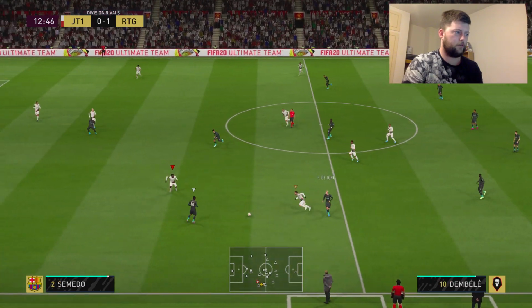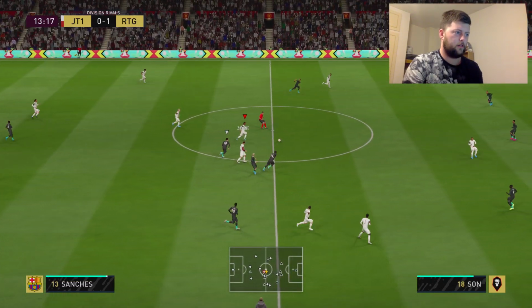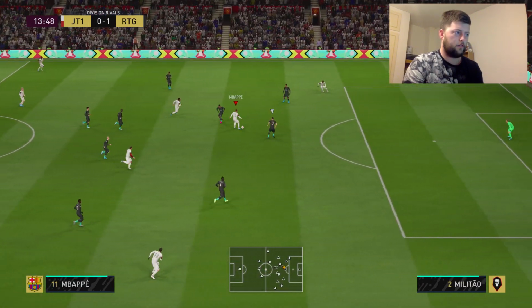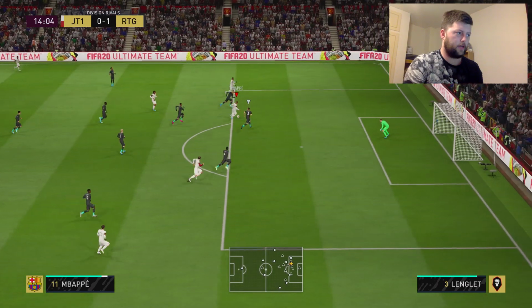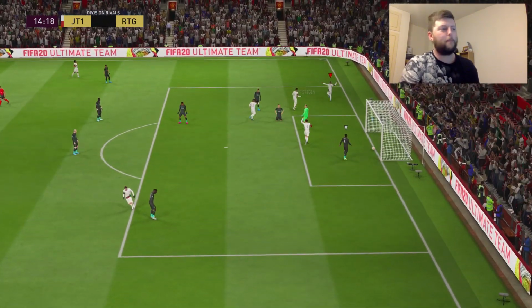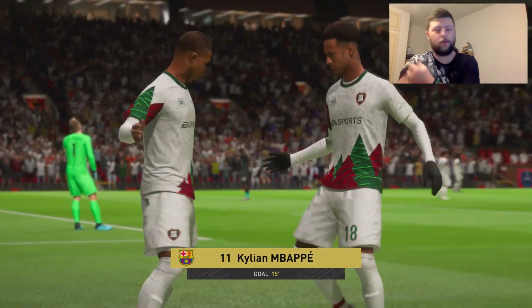Messi. Oh, no, good tackle. Sanchez. Oh, there we go. Look at that. Open space. He's going to find Mbappe. He's going to do the little heel to heel. He's going to go with a fake shot. Fantastic goal. Mbappe is by far one of my favourite players. Really, really good in that up front zone.